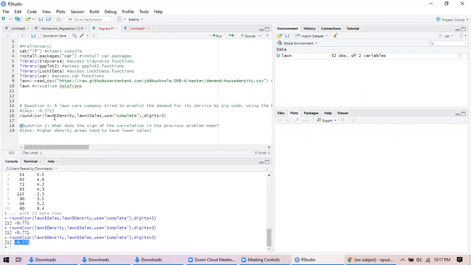But then it says guaranteed, right, for the first one. Yes. But it's not always the case, right? It's not always an increase. A high density area doesn't always mean low sales. Yeah, because it can depend on the type of neighborhood. But in general, we can say that it does. The high density does show lower sales, right?